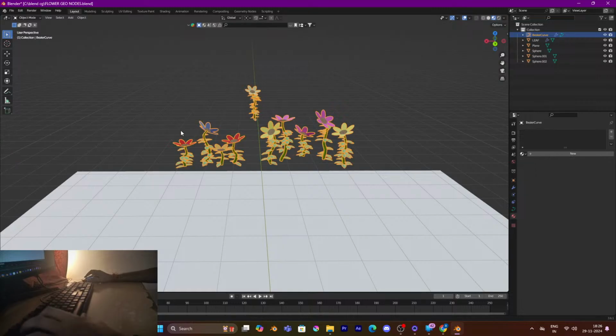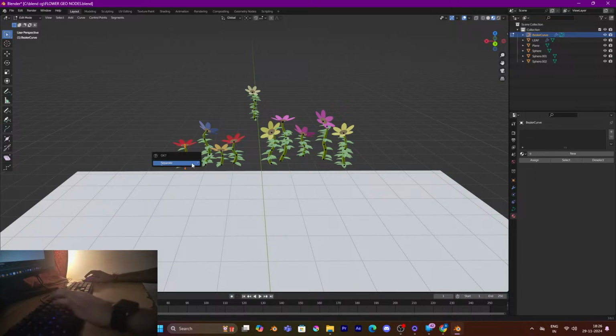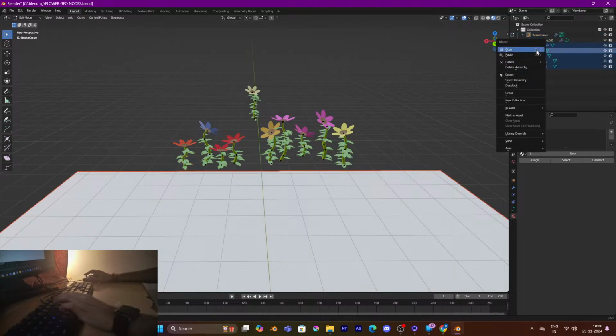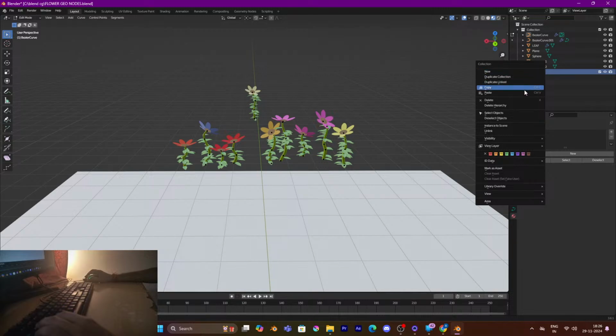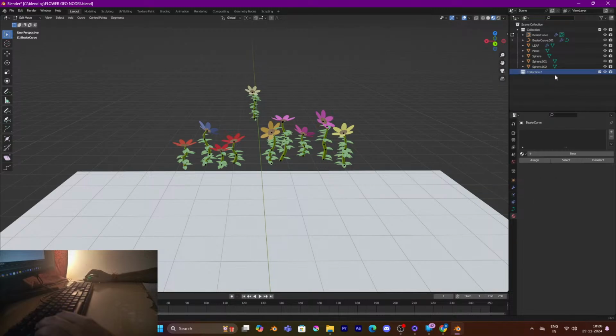Maybe this will be kind of like a stylized one with it rotating. We'll hit P, click on separate, make another one, P, and then separate. And then we will draw another one, P, and then separate, and then maybe like a really small one, P and separate, and another small one, and we'll hit P and then separate that. So now if we go back to object mode, you can see that these are all their own separate objects because we've been separating them whenever we added a new one.